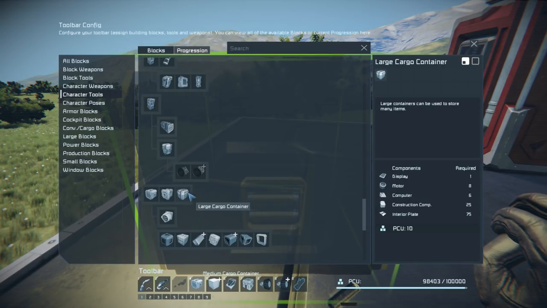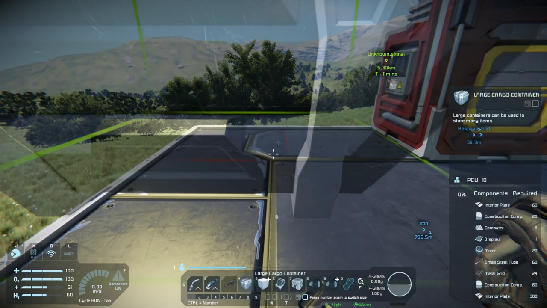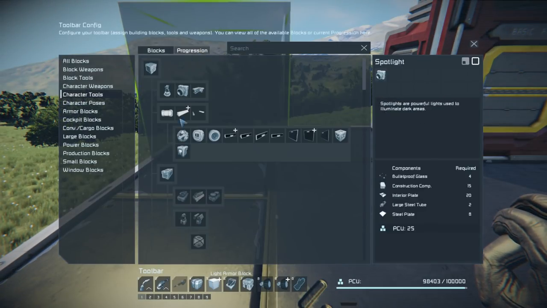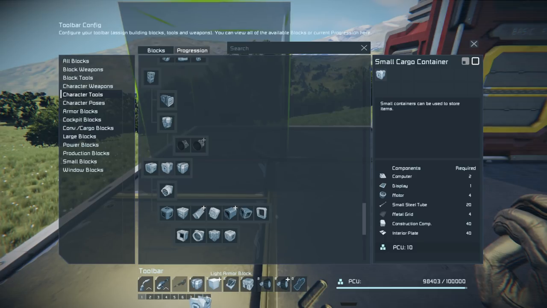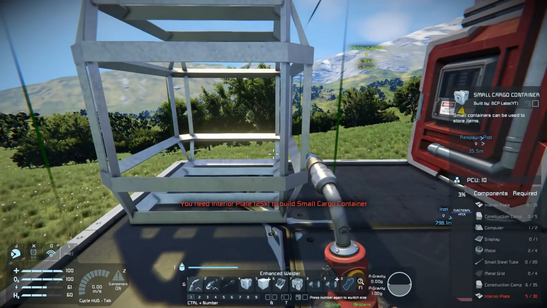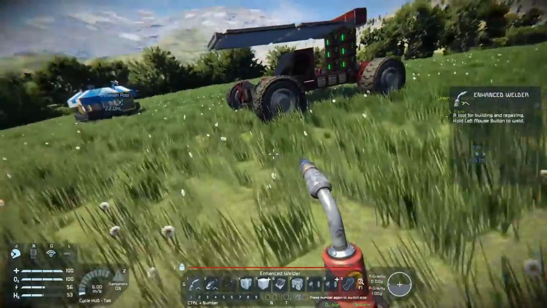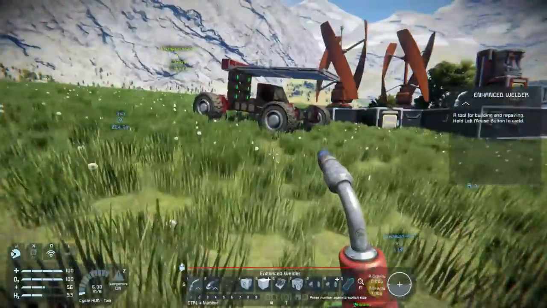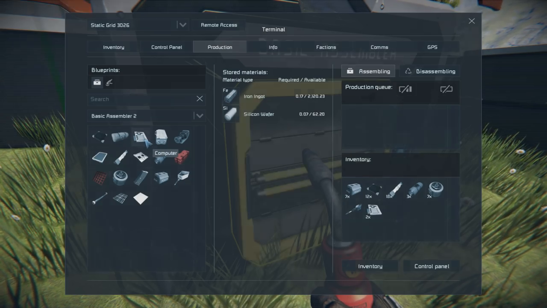Oh, I'm sorry, this is what happens when you're not prepared for anything. 24 metal grids. Ouch. No, no, no, no, no. Okay, let's see how much storage the small container has, as I know there's a larger version of this that I can actually afford. Interior plates, 25. Let me gather some stuff for this. Okay, almost done. Just gotta grab a computer. I thought I had one here somewhere. No, I don't. I'll just have to make one. It won't take long. Go in here, go to production, and computer me, please. Grab a couple of them while I'm at it.